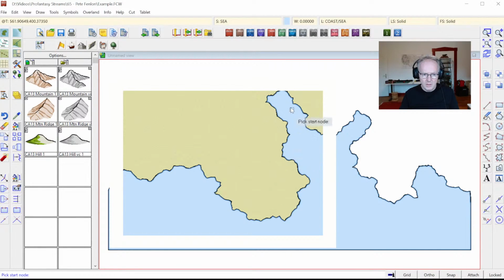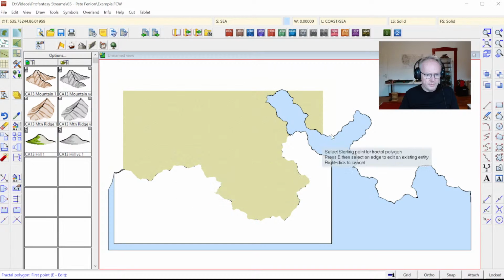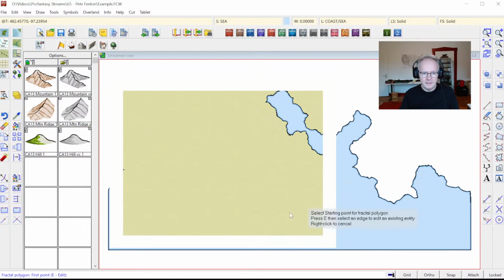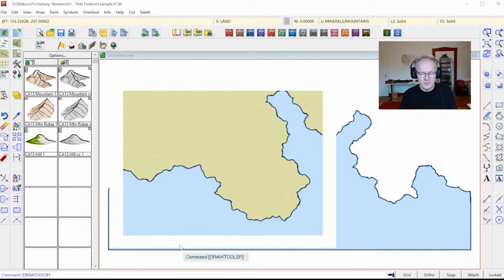So what we're going to do, we're going to grab the coastline here at a point and redraw that section here until we're back at the starting point here. Okay, now I'm gonna run into a problem. Basically, Campaign Cartographer has taken the other side to keep than the one I wanted. So I'm gonna undo this, and what I'm gonna try is I'm gonna do this in sections. Do this again, and I'm going to start from the other side. Edit here.